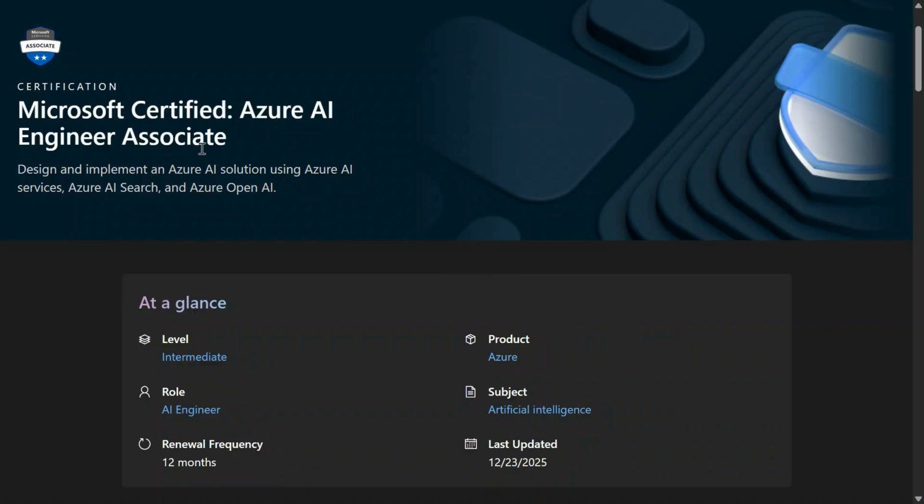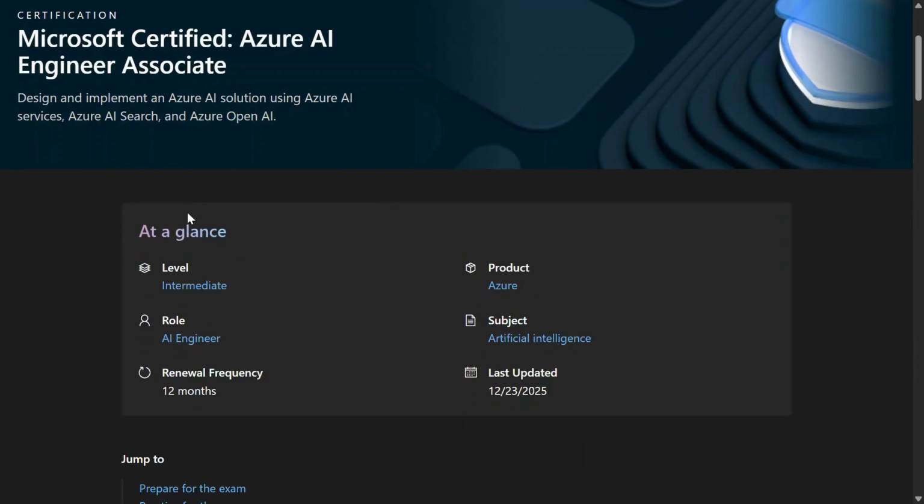For example, the video is related to Azure AI Engineer Associate. So basically, this is a Microsoft certification. In this certificate, we will learn how to implement Azure AI solutions using Azure AI services and Azure OpenAI.